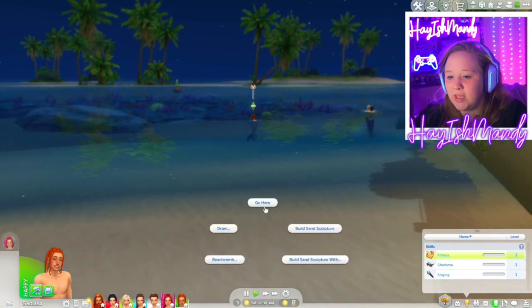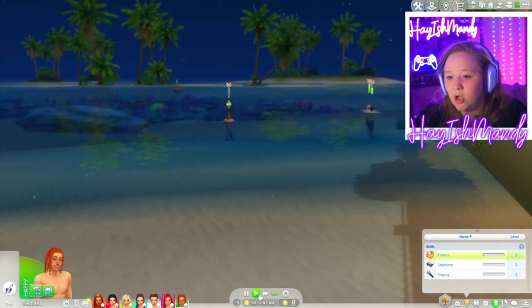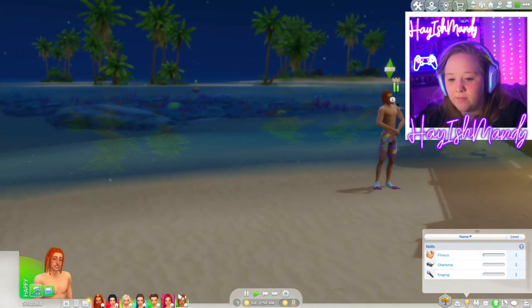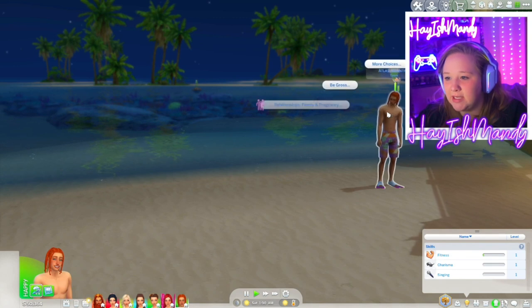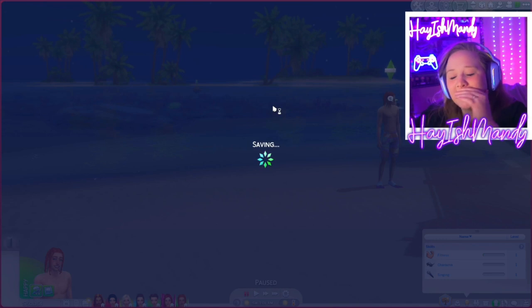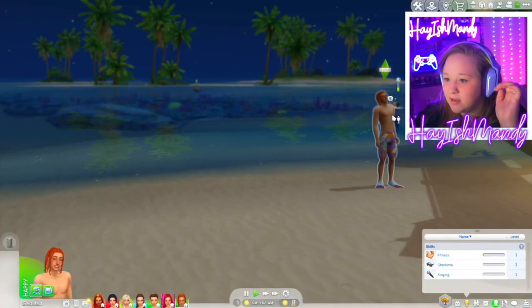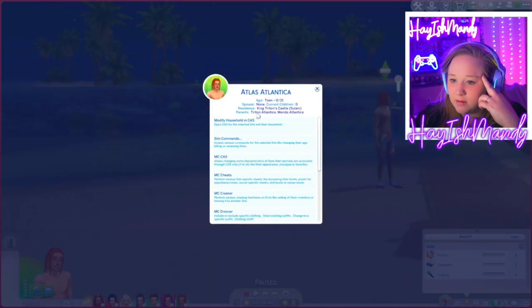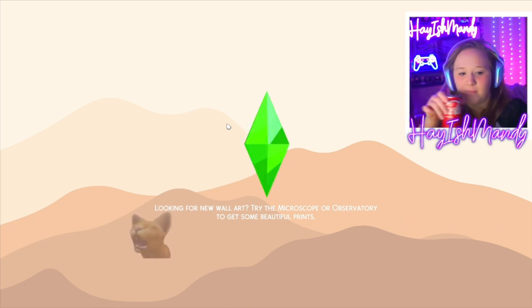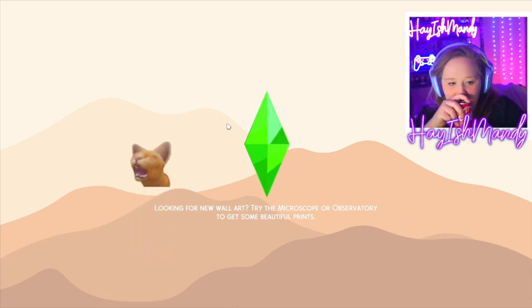Oh my gosh, no, he aged. He aged up to a mermaid as a teen. So is he going to be able to, hold on, let me save. Is he going to be able to become a mermaid? Because you know, I always have that problem where the humans, like my mermaids, forget that they're mermaids and take their tails off. She was a fairy.